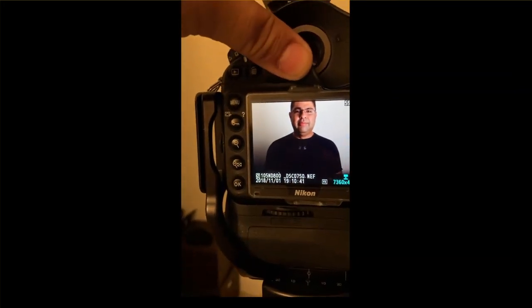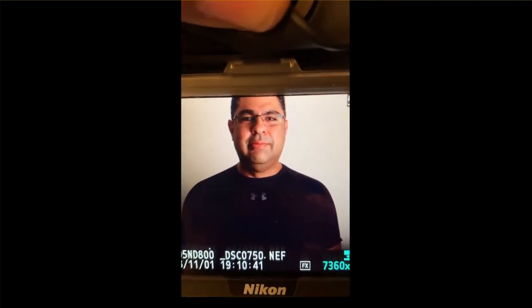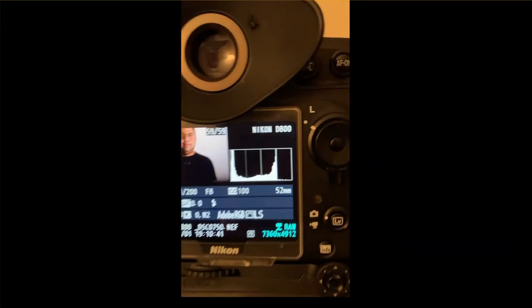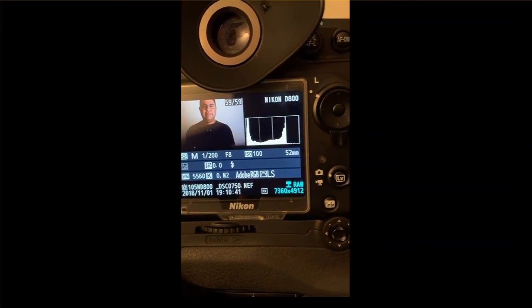Yeah, it's still cutting part of my head off, but right now what I'm most interested in is the exposure. It's perfect exposure, and this is really what we're looking for. It's at 50 millimeters, and again, I'm trying to show you the basics. This is a very small space. You can see in the histogram it's a tiny bit underexposed.